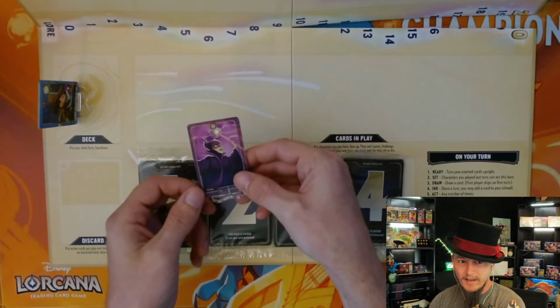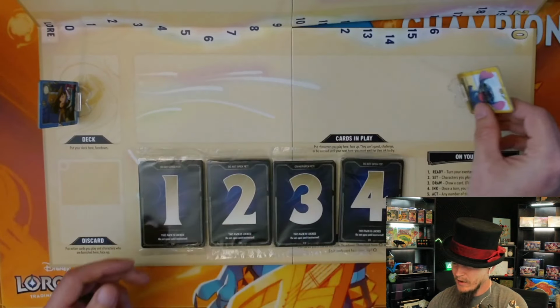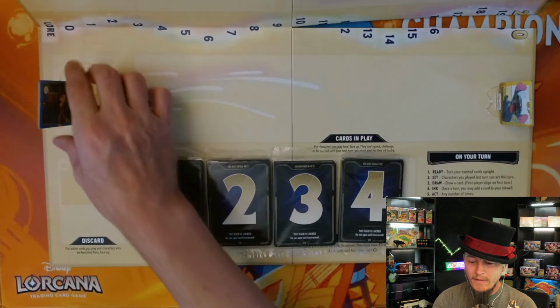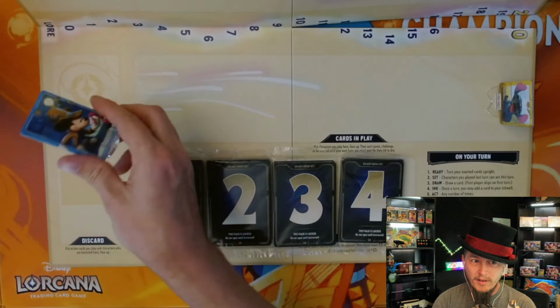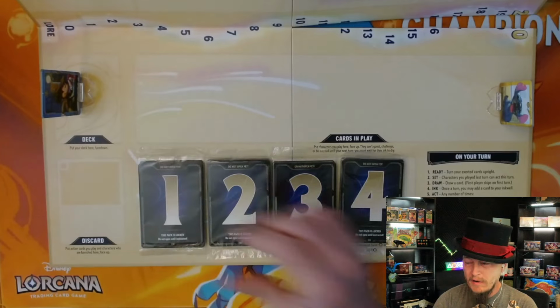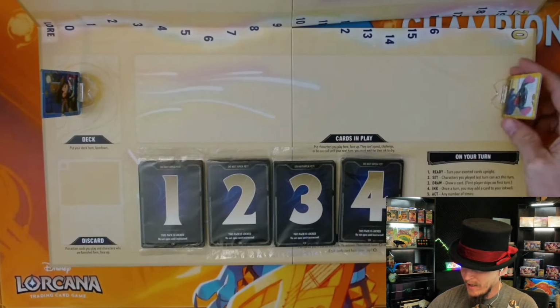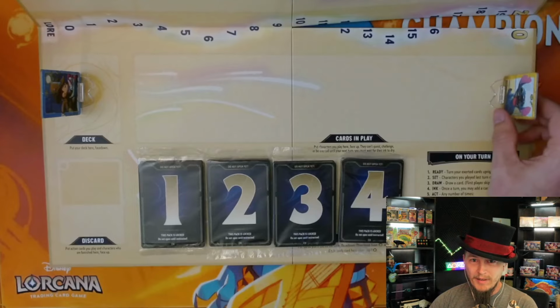And then Maleficent, Stitch. See, this works perfect for me and my wife. See, I want to teach her more. My favorite colors are red and blue, so excellent. And her favorite character is Stitch. So it's like they made this for us, but that's cool.